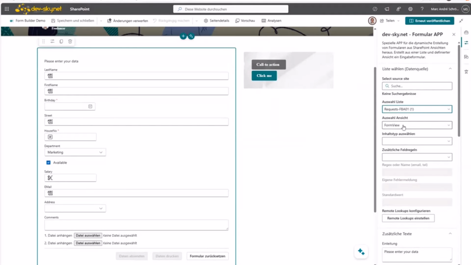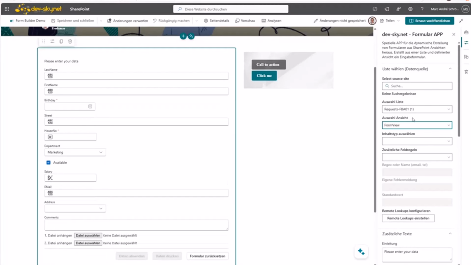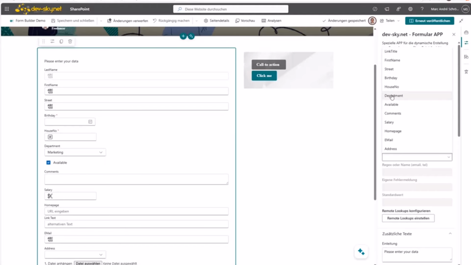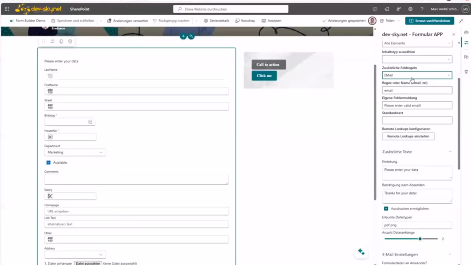Then this one is to choose the list view form for the form, because when I switch it here, you see also the controls are switching regarding the view that I have selected. And here you can select the content type. As I said, in this case, I have no content types in the list. And here I have the opportunity to set a validation rule on all the fields. For example, I set an email validation rule on the email field, and I can use the built-in rule. It's called email. Or I can also put a regex expression here, and I can define a custom error message for each validation. And I can also set a default word.